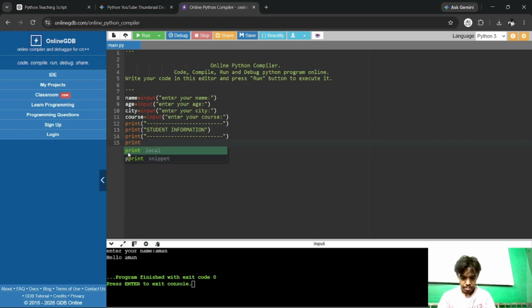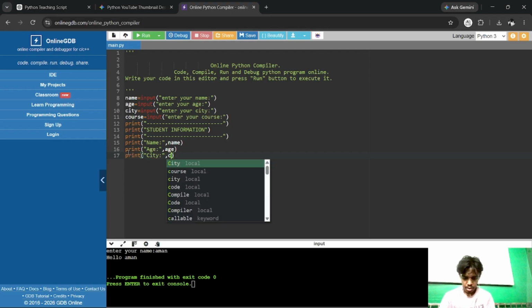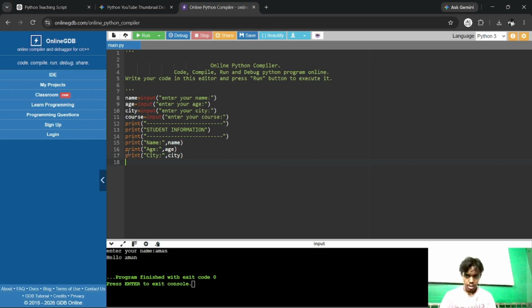Now print the name. Likewise, we will print the age, comma, age. Then we'll print the city, and lastly, we'll print the course.